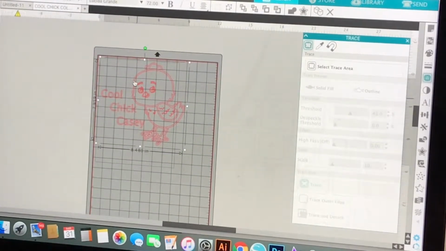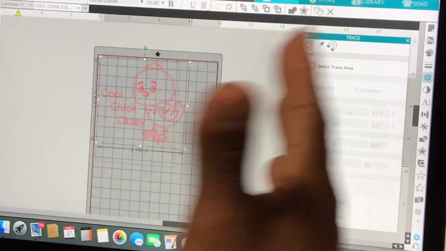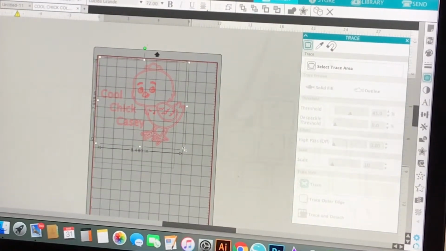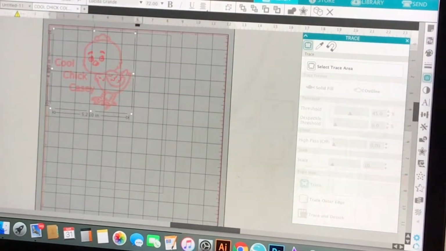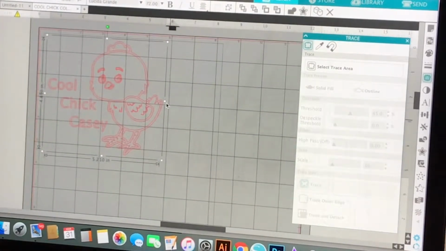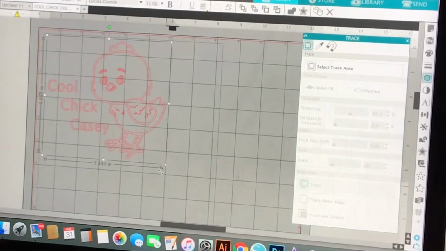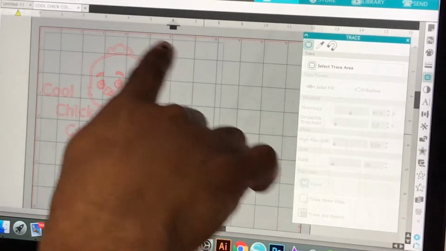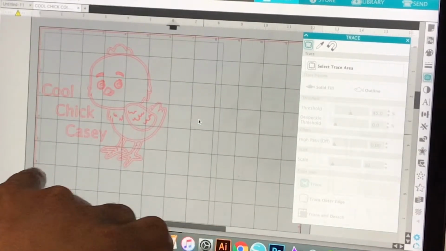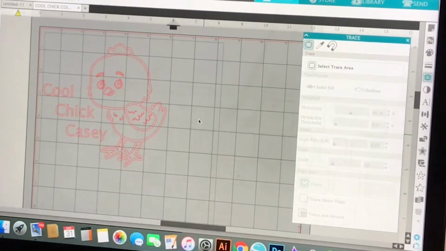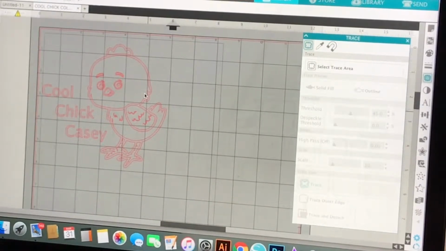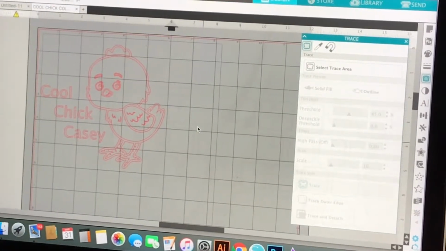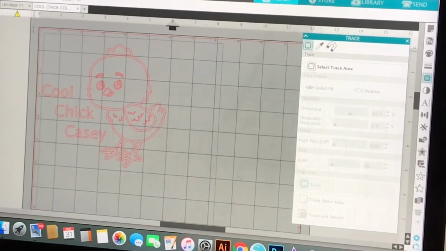And so for me, I know that the shirt, I measured it out with my graph sheet, and I put it on the shirt, and so I want it to be about 6 by 6. So somewhere roughly 6 by 6. I could adjust it. So now that area is 6 inches wide by 6 inches long, and the chicken fits in there.